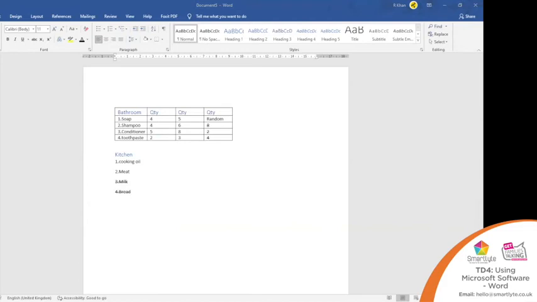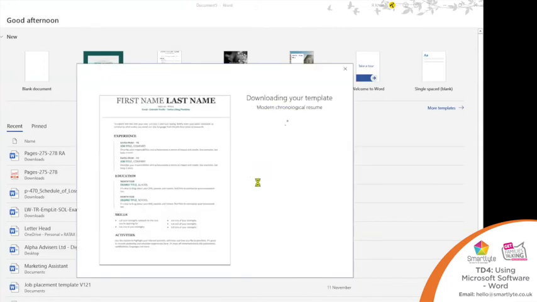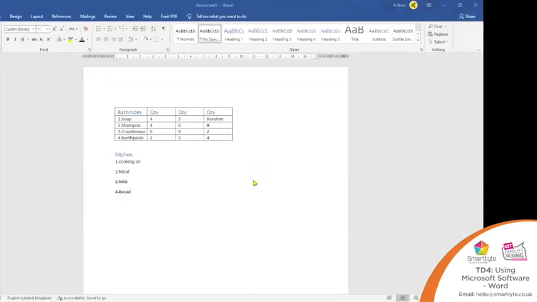Okay, we'll move on to collaboration. Okay, let me close this document and just open up a random one. Okay. Can you see this document I've opened up? Yes, we can. The first name and last name.